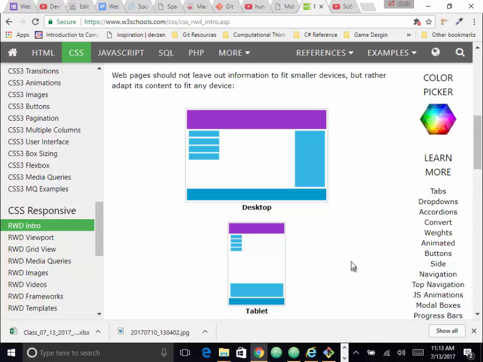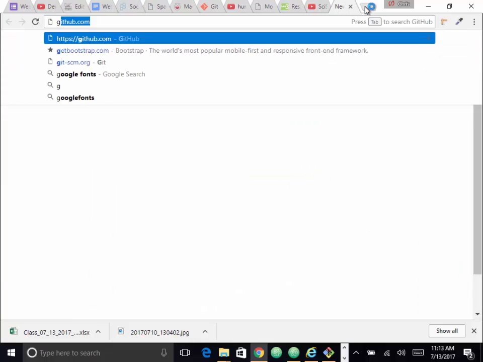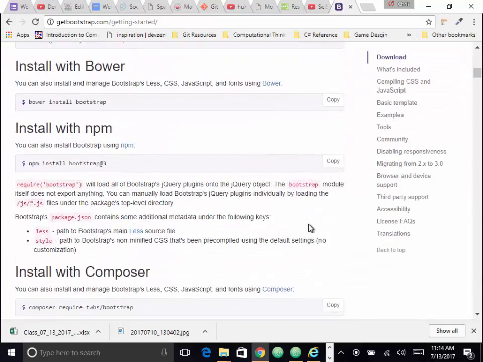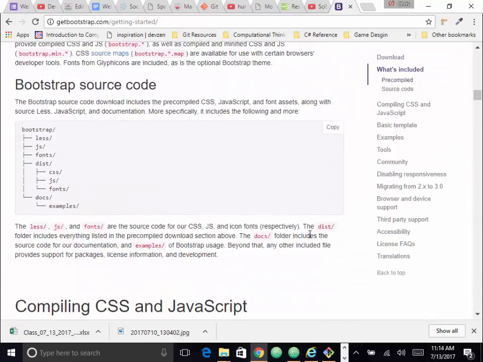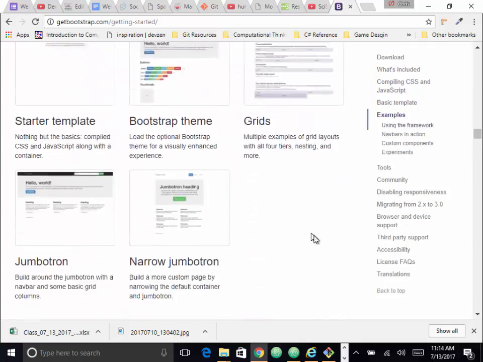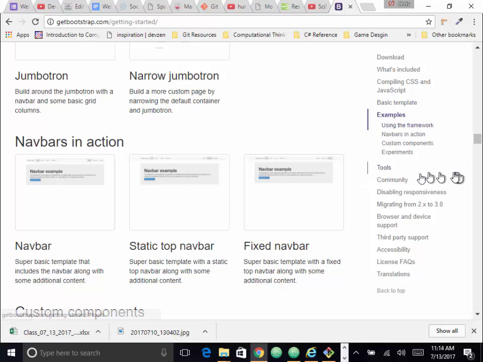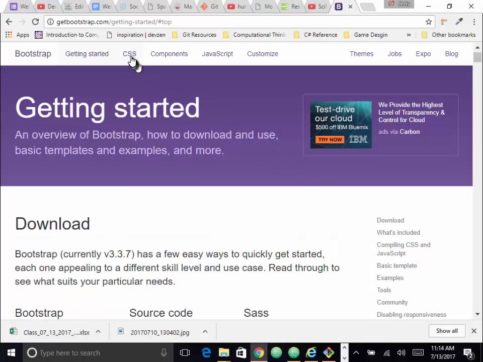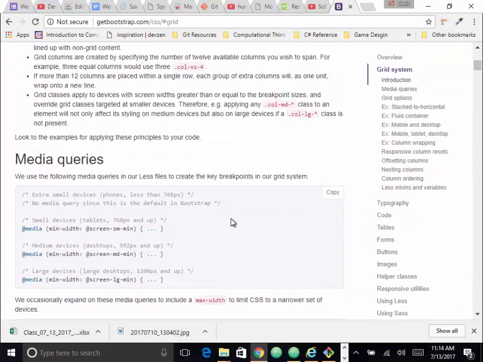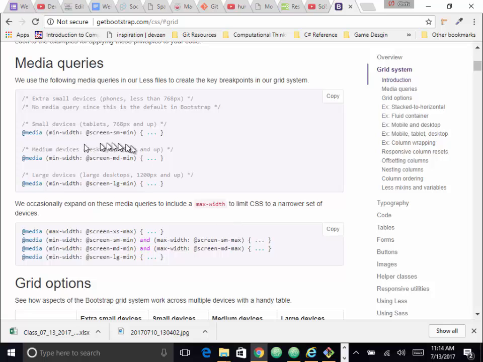So if you go to Bootstrap, for example, we'll just use them as an example since we're going to be doing some Bootstrap later. And you do the getting started. At some point they talk about breakpoints. Definitely they do it on the grid. Yeah, let's just go to the grid. CSS, grid system. All right. So here, and by the way, this is a great place to go because here you've got your syntax for creating a breakpoint.